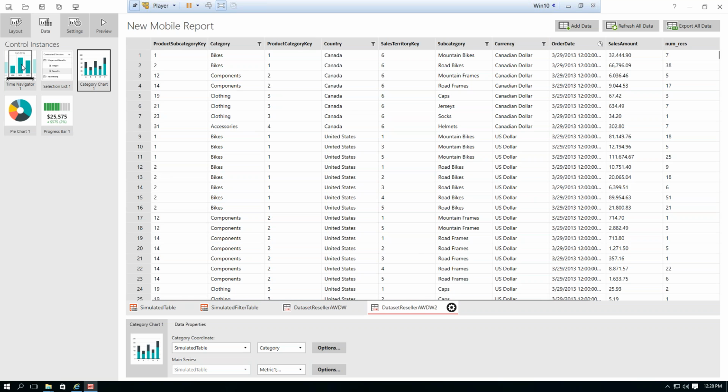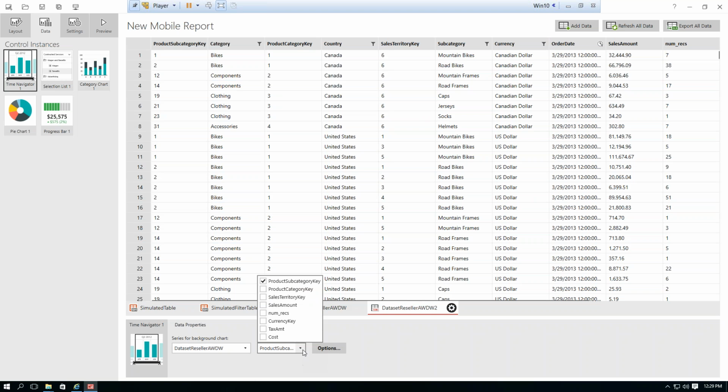So let me go to these objects. I dragged in all these objects, and I want to assign my data to all of them. I'm here on the time navigator, and I'm just going to pick the first one. I don't know what the second one is. And here is what do I want to show? I'm going to keep it as simple as possible. Okay, let's keep moving forward. I could have picked more than one, but let's stop at that.